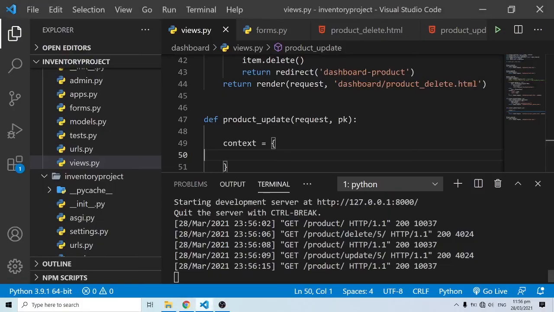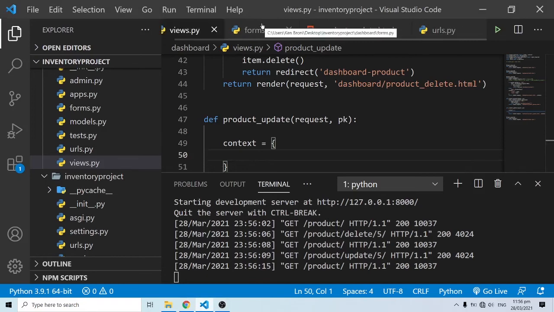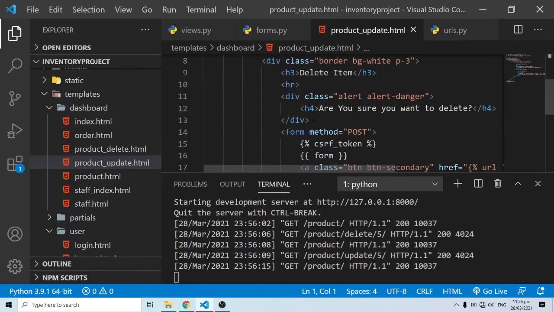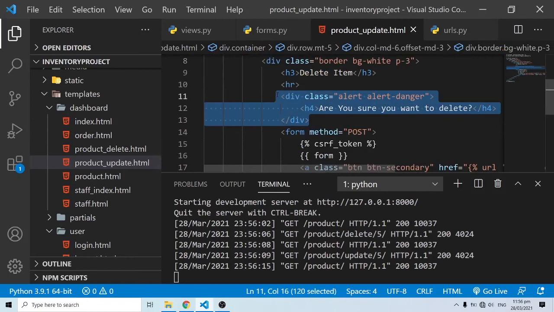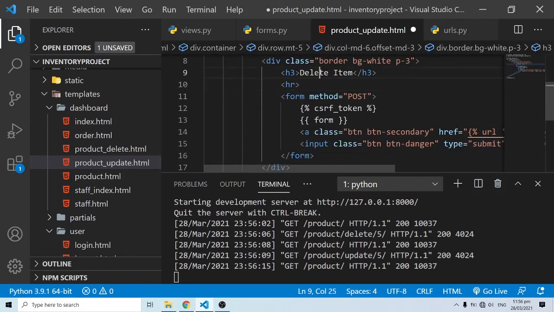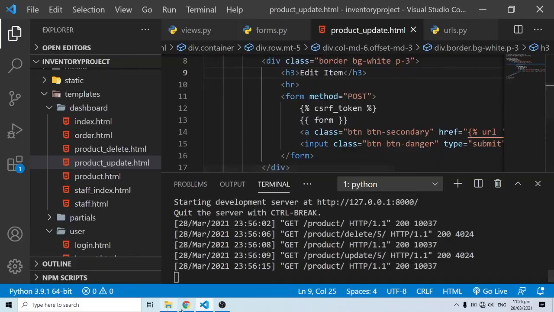So for the products updates view, or for the template, let me just close these ones. We don't want this: Are you sure you want to delete things over here? We get rid of this, and I'm going to say edit item, or you can choose to say update item.